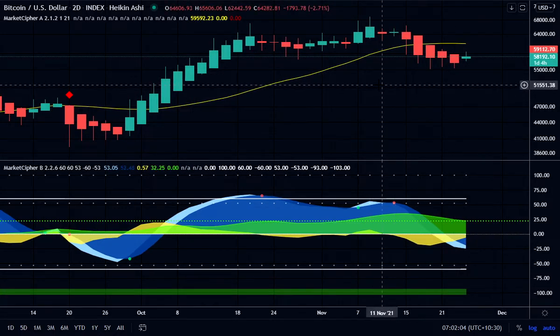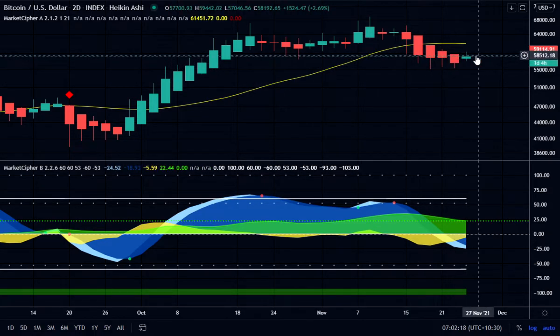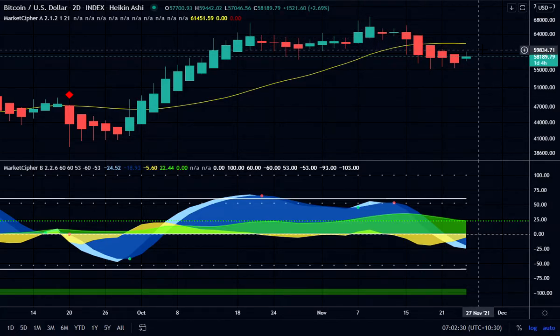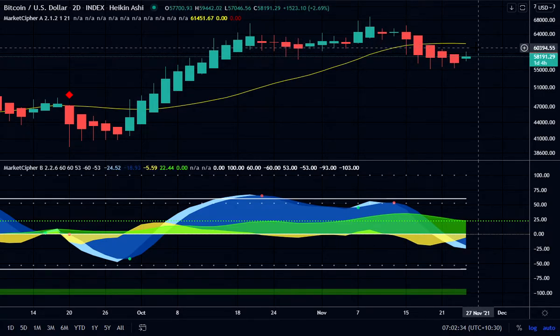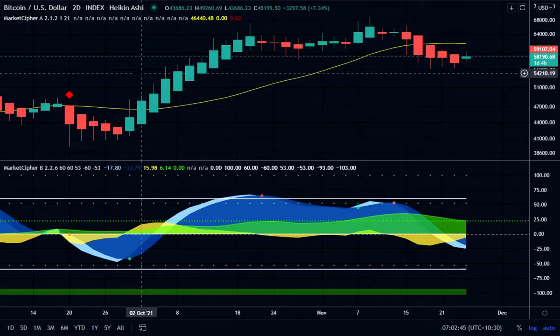So I think that's about all. Again, I do think the bottom is in here. I do think once Monday comes and the futures open, we're going to see Bitcoin start taking off. Whether we open with a small gap on the futures chart and then come down a little bit to close it on Monday and then move higher, or if we stay in the range of the futures closing price and open without a gap and then move up on Monday, I do think the bottom is in, and I do think next week is going to be very bullish for Bitcoin.